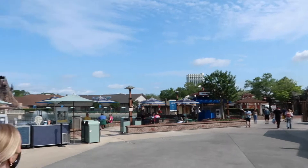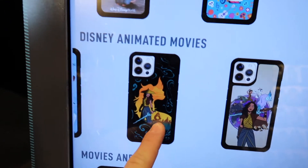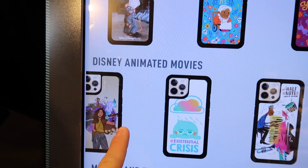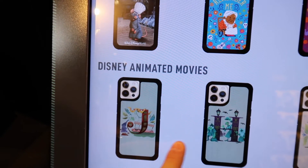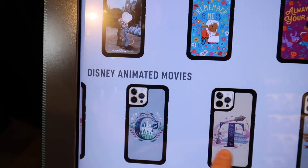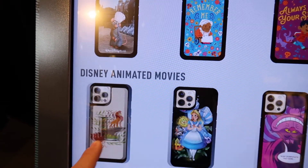We're now heading over to the co-op because we wanted to see if maybe they had some Falcon and the Winter Soldier phone cases on the D-Tech, or maybe even you can make your own shirt or something. Well, they don't have Falcon and the Winter Soldier, but it looks like they do have some Raya and the Last Dragon - just two of them. This one's pretty cool, I really do want to watch that movie. Also look at this Soul one - 'existential transit,' that's cute. They also have Haunted Mansion, Jungle Cruise, Exotic Tiki Room, Dapper Dickens, Cinderella Castle, Tomorrowland, Soarin', Peter Pan, Matterhorn, Mighty McQueen, and Lion King. I like those letter ones.